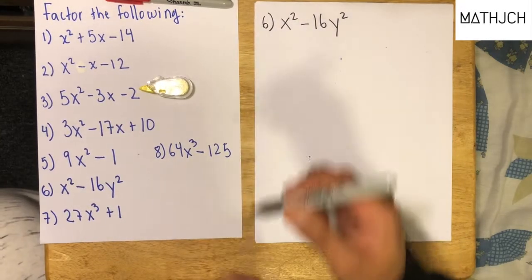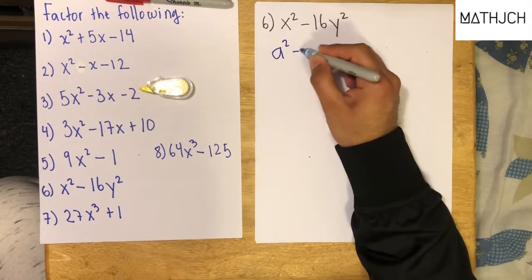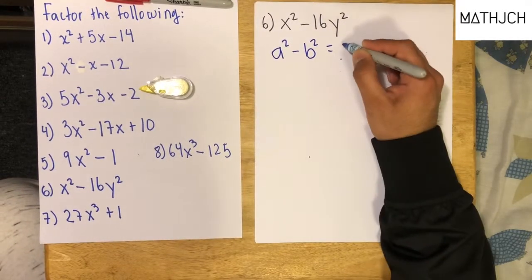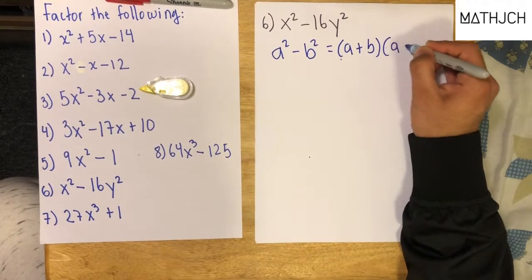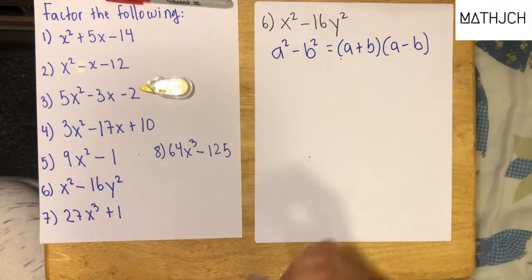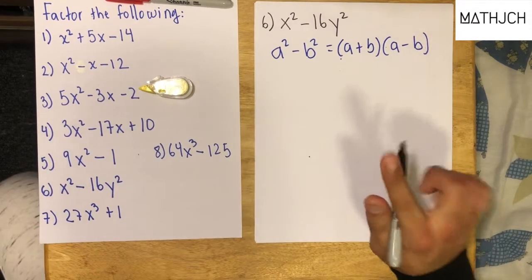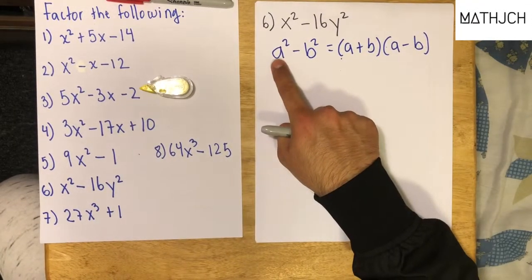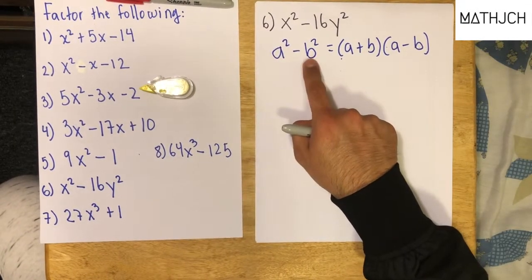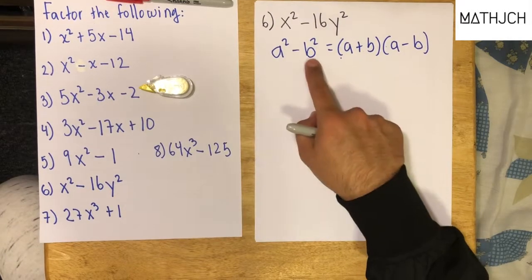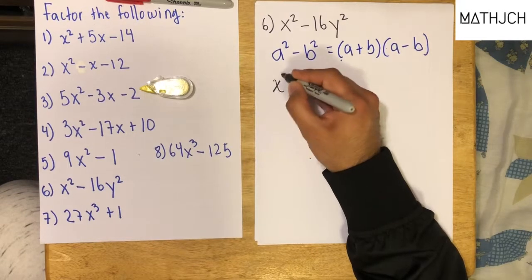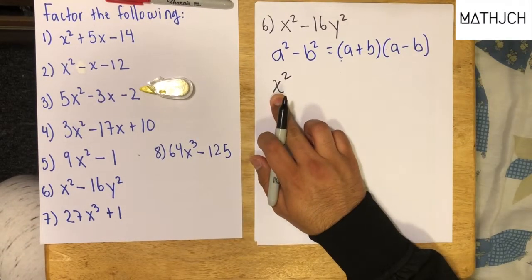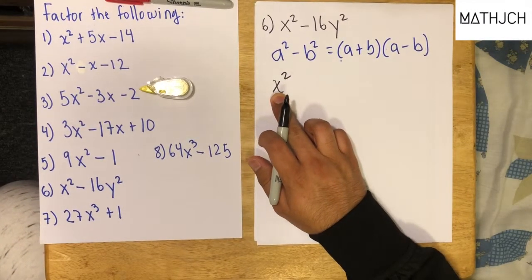That is as follows. A squared minus b squared, we're going to factor as a plus b times a minus b. But remember, we need only one thing power 2 and then only one thing power 2, right? Together. So x power 2, it's already by itself. So we don't need to do anything else.